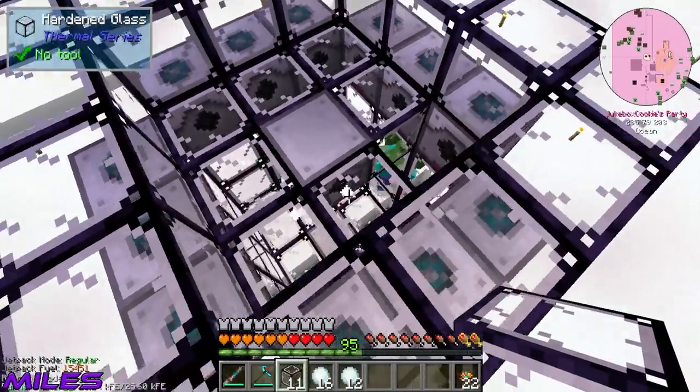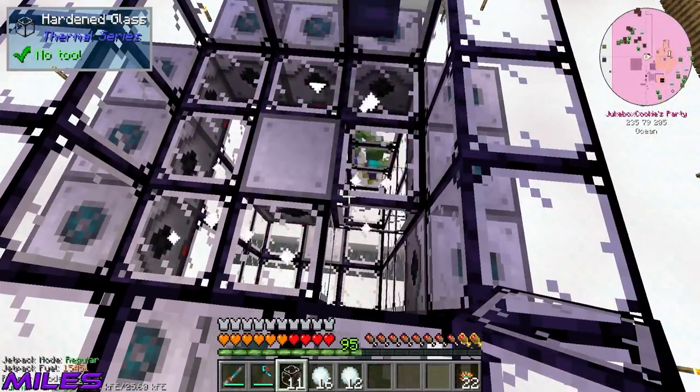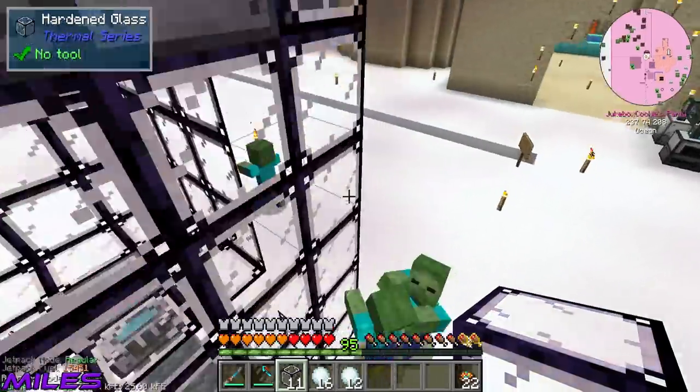Now we actually need to build the guy, to be fair. Yeah, that's why I've left one block open. Oh, look at you, Smarty Pants. All right, power all these up. Get them all powered. Oh, have we got cable?